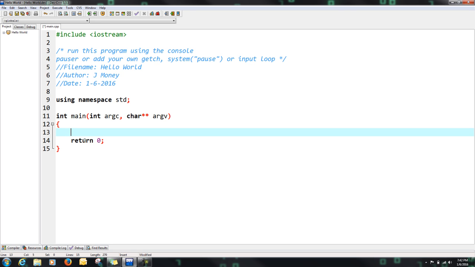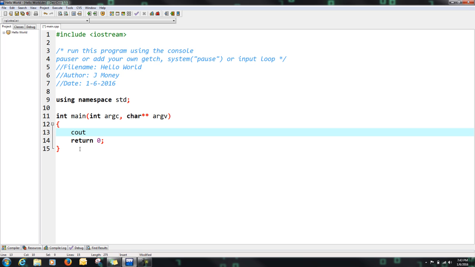Next, we will create our very first line of code that will be executed in the main function, and we will start with a word that is defined in that standard namespace, and that word is cout. It's pronounced see-out, and what that literally stands for is the output window.